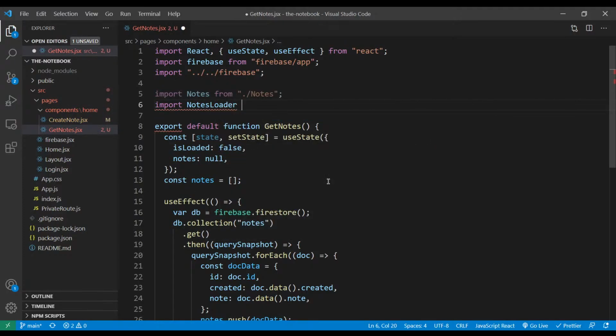We're going to have a little loader component that will be displayed instead of the nodes until the nodes load. So that's also going to be imported from /nodesLoader. Okay, too many typos. Right, so do those two imports on top, and once that is done, react to my message.